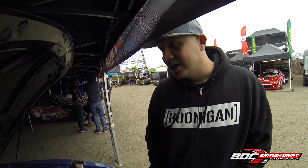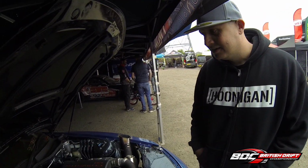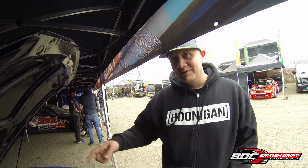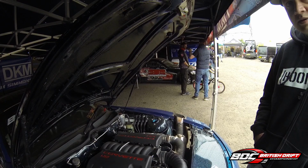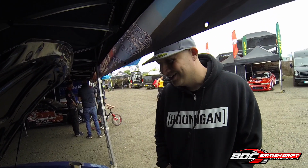So what gearbox does this run? It runs a Camaro gearbox, TR6060. Yeah, because this is from a Corvette, which has the rear-mounted gearbox, doesn't it? And you're running Link? Yeah, Link Thunder. The guys at Link looked after me like that. Can't thank them enough for the ECU relay and all.